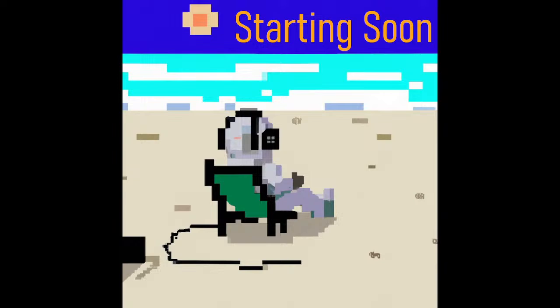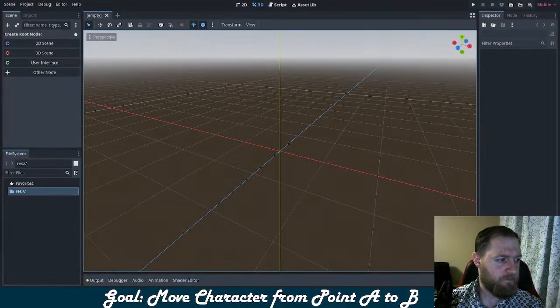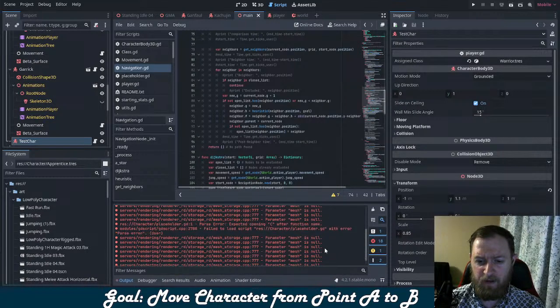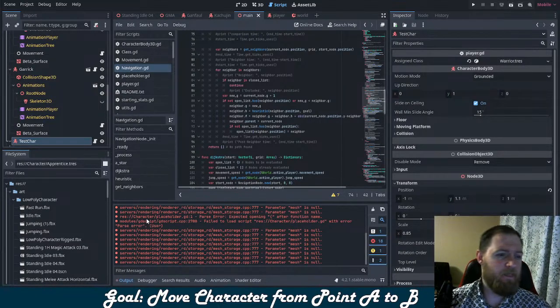All right. Let me load this up. Interesting. Got a lot of null meshes. Oh, and then my placeholder script. All right.